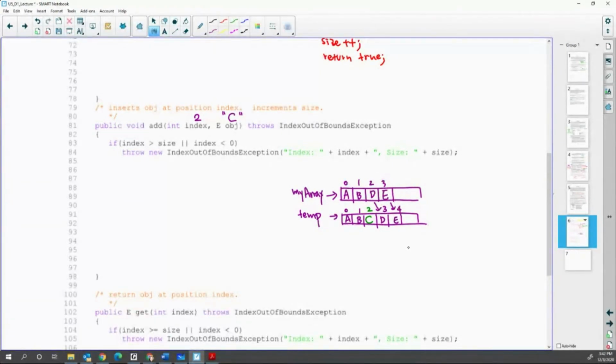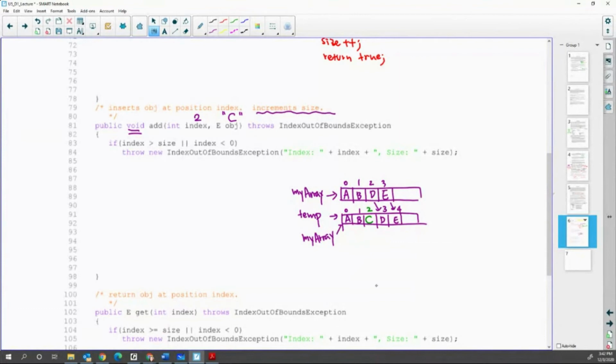Then E will now be at index 4. Then you need to update my array to point to this temp array. Also, don't forget to increase your size. You don't have to return true this time because it is a void method.